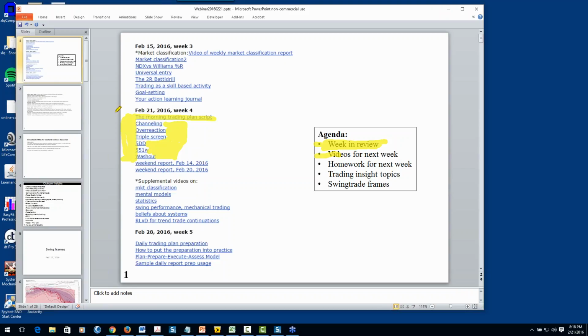Also hung the executive summary of the weekend report for February 20th. That's one that I am using to come up with the charts of interest for this week. And so I would like you to do your standard analysis of the weekend report. And again, if you're at level, you place yourself in what level you think you're at.